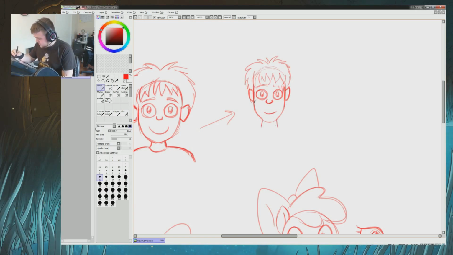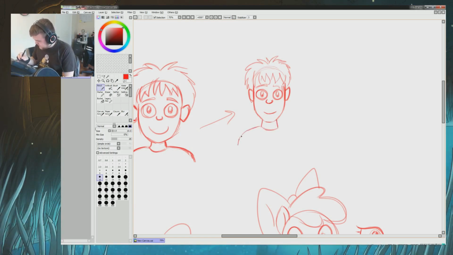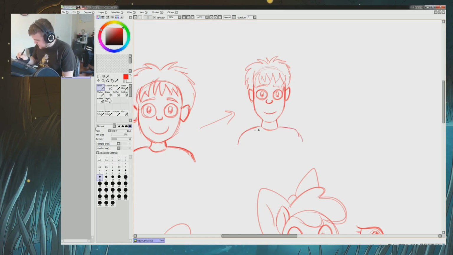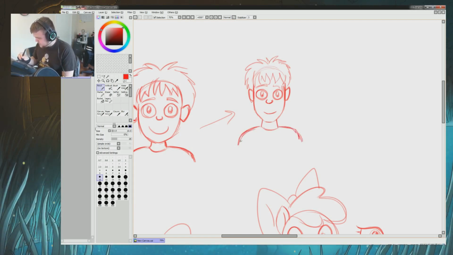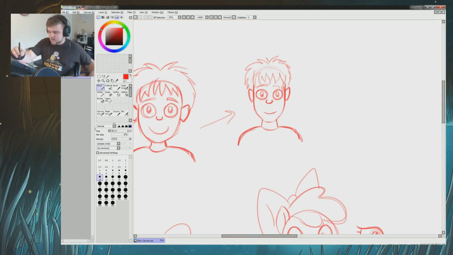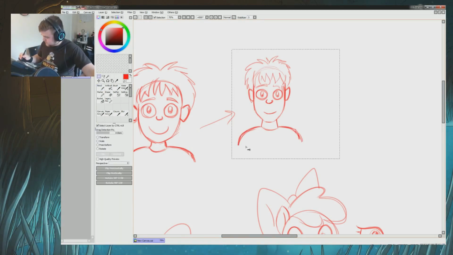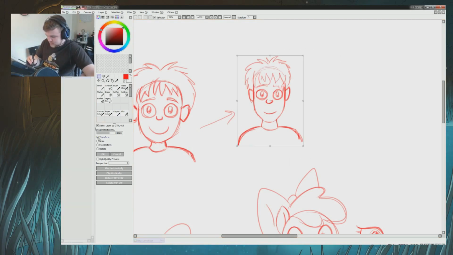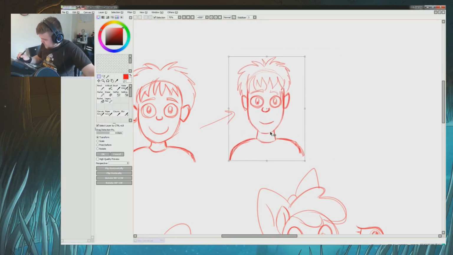So now we have a teenager or a preteen, about that age. Same character, but a little bit older. Let's make his head bigger, just so I can keep a size consistent. You see here. There we go.